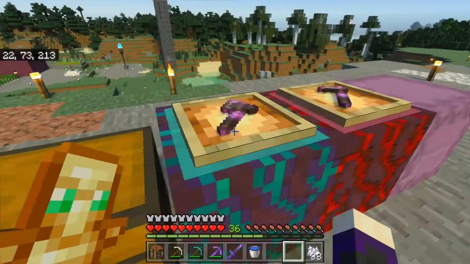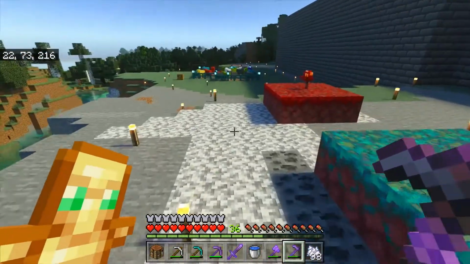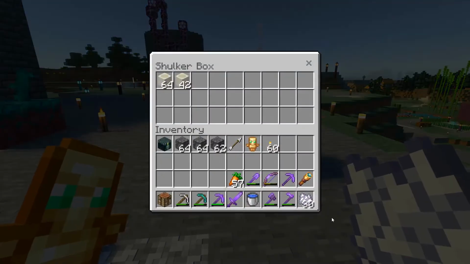I wish we had proper offhand functionality in this version. Banner waypoints would be nice too. Ooh, nice. Nice tall fungus.